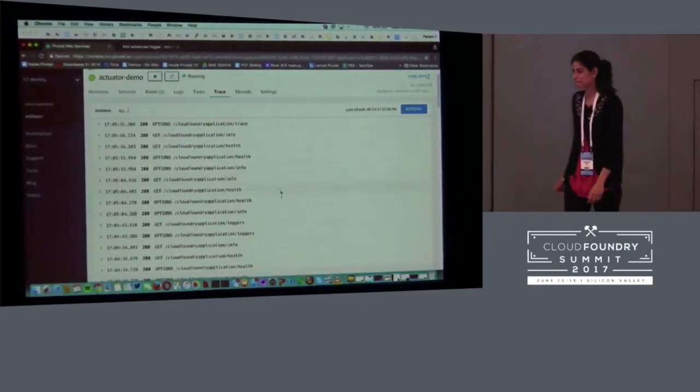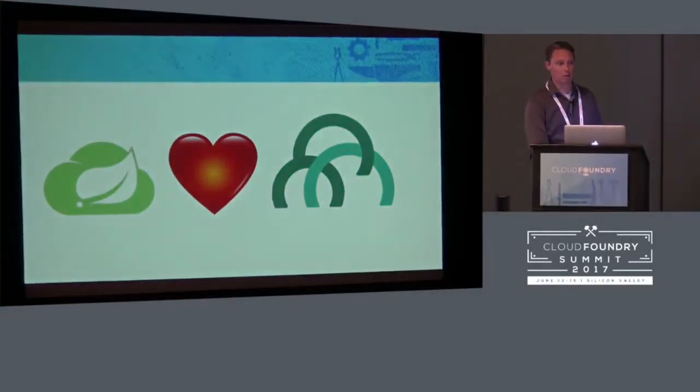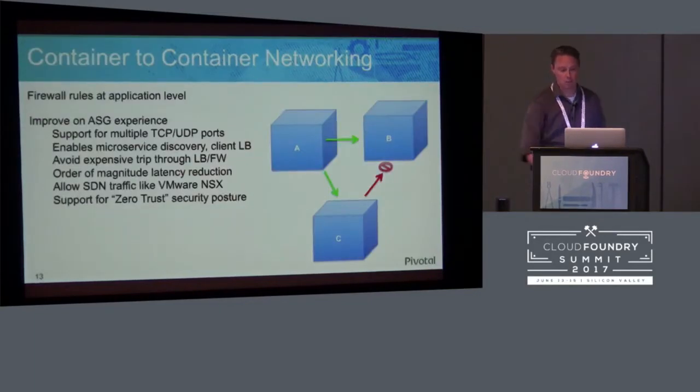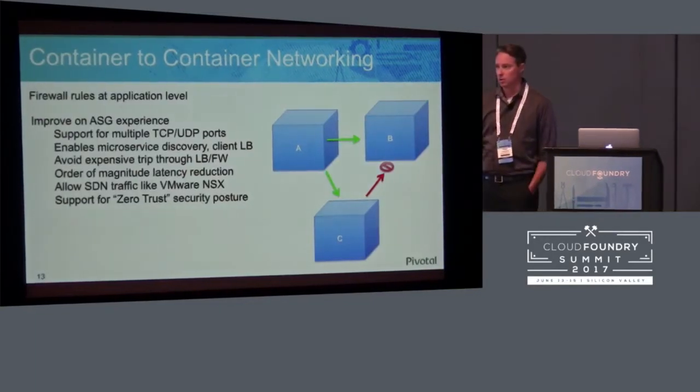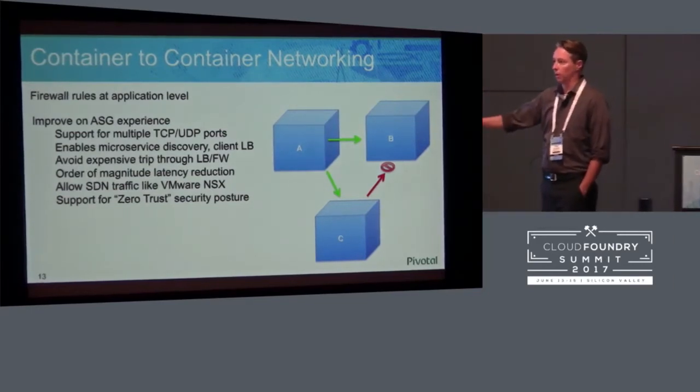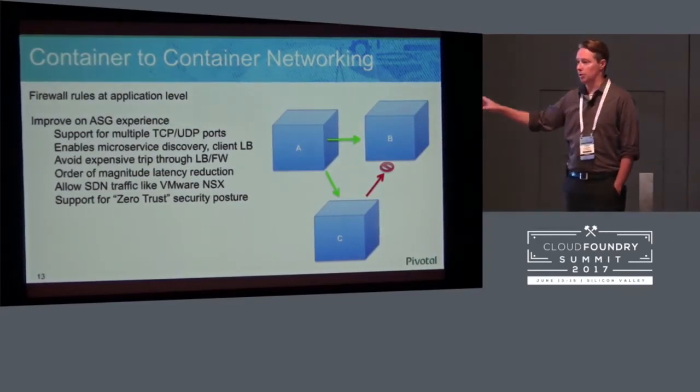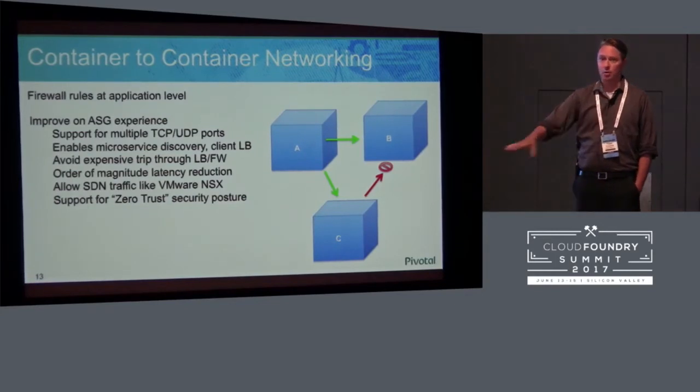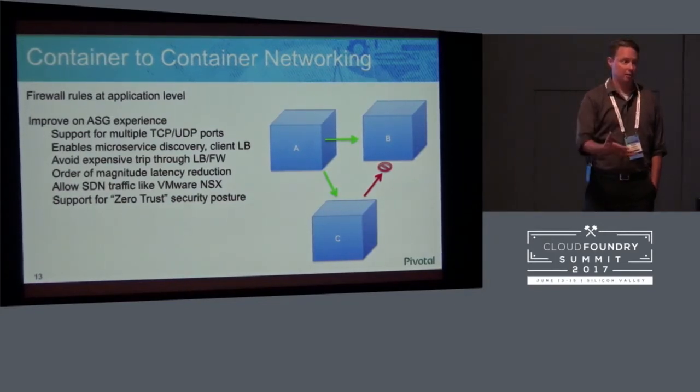So let's talk a little bit more about moving up the value chain, up the stack, just a teeny little bit. Let's talk more about why Spring Cloud likes Pivotal Cloud Foundry so much and move into more microservice-specific infrastructure automation. Before I even talk about Spring Cloud Services, I have to mention container-to-container networking. That is a Cloud Foundry feature, but it is so important as a substrate. We have to talk about it for a second.